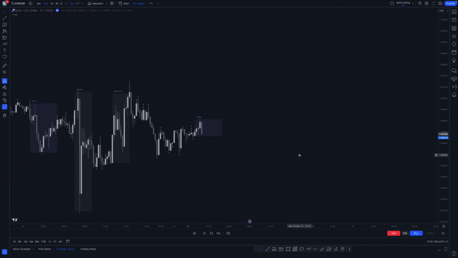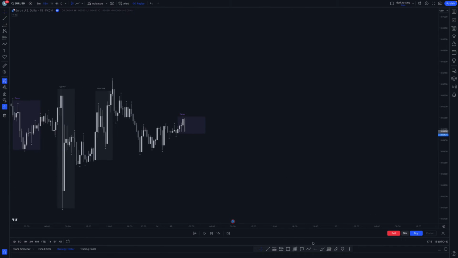So one thing I do want to explain first of all is accumulation, manipulation and distribution. We get the Asia session, and Asia session usually is a consolidation. What you might get within Asia session is a sideways movement like this. It doesn't have to always be a sideways movement. It can be a trend line, coming up a little bit, then down a little bit, then up a little bit. It doesn't have to be the perfect sideways movement to form our consolidation. But in essence, we get a consolidation.